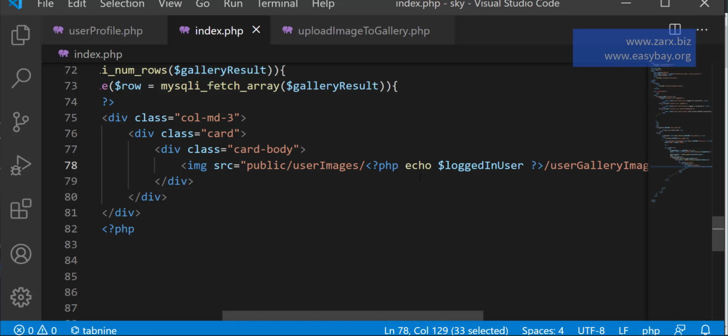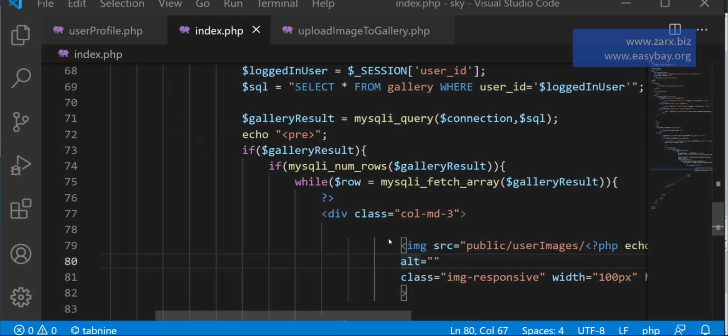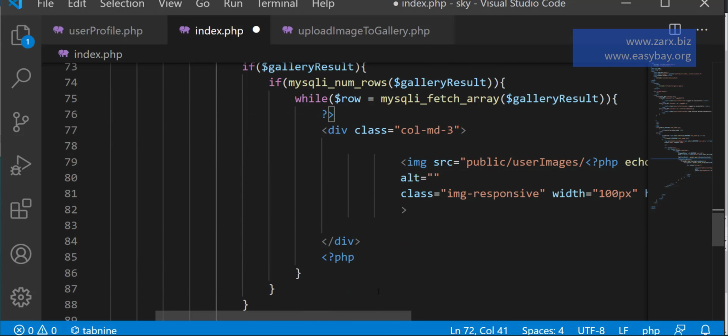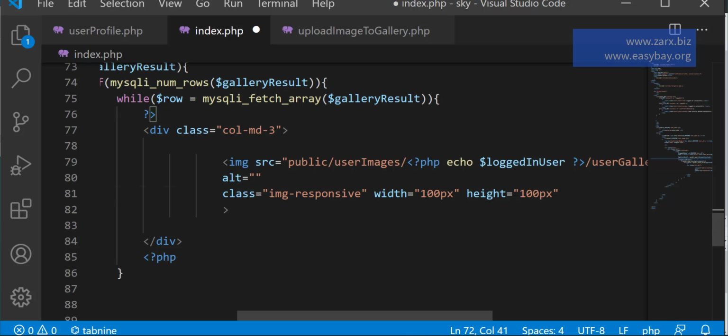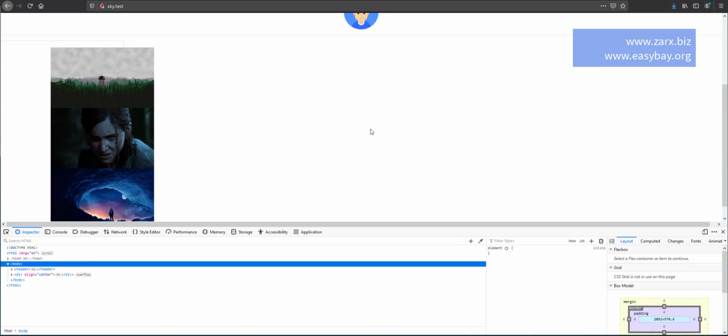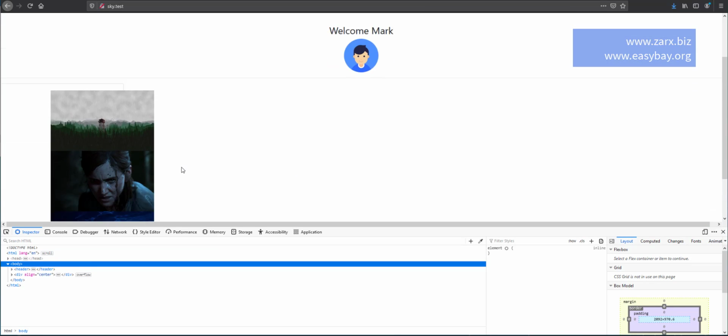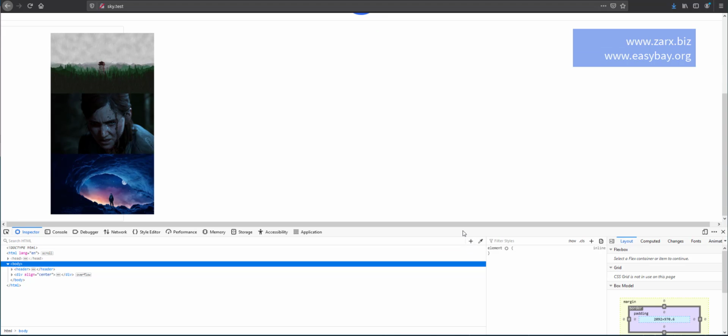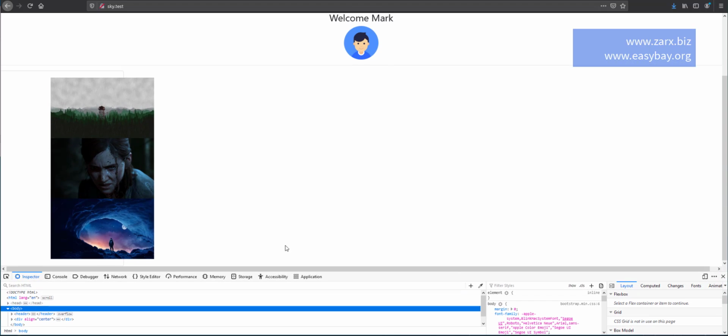So we need to remove this echo pre from here, and we can give it a width of 300 and maybe height of 180. Let's see. So I go here, refresh. So we are getting our images here. That's good. Now we want to print the name, title, everything alongside. So we need to work on that.